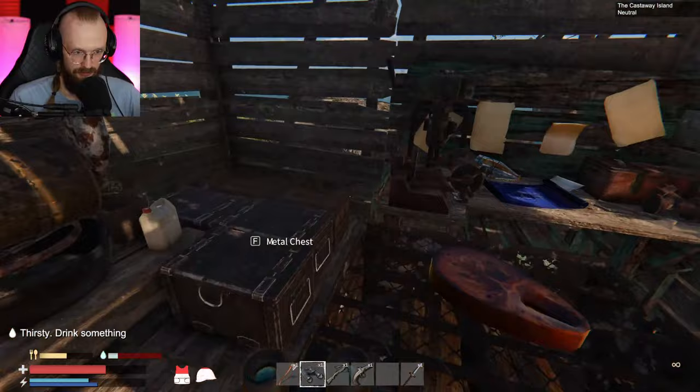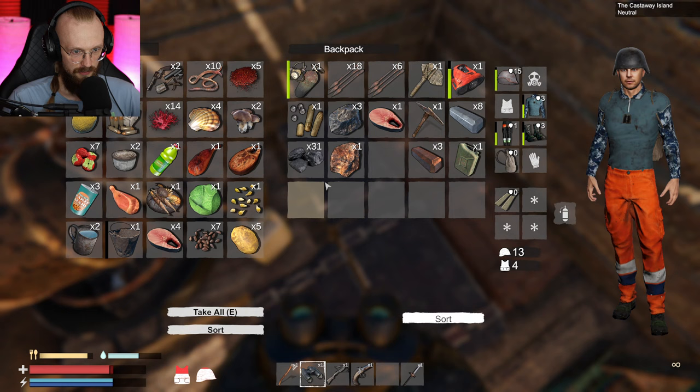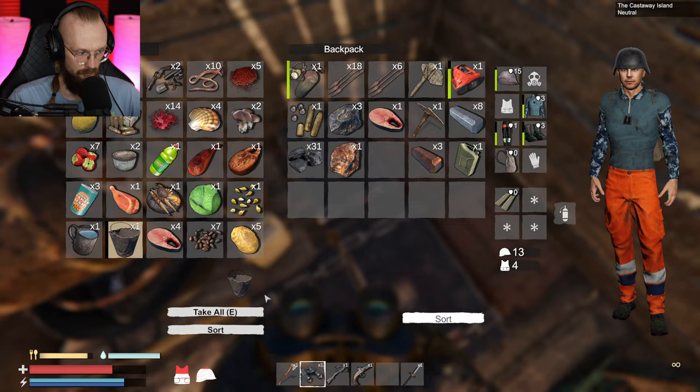All right, we're going to eat more of that. And do I have any drinks? Okay. Let's drink some water. It wasn't perfect, but hey, that was something. How about I get more water? And how about I get that bucket of water?